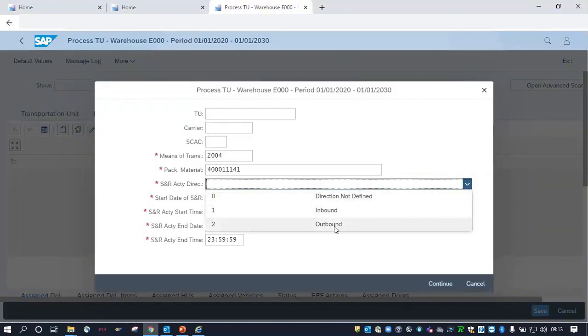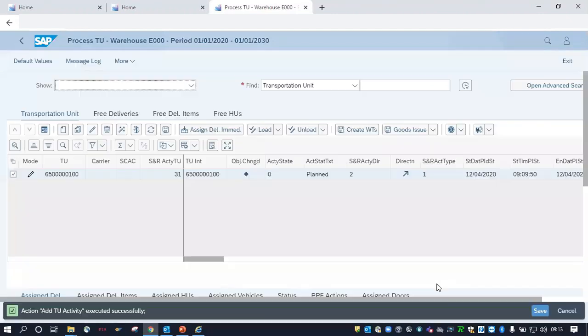So what I'll do, I'll make this outbound because we've not got an inbound delivery to assign to. So I would imagine this is the sort of thing that would already be done for us. These should already be created. So that's an outbound. So that transportation unit has now been created. So it's not in the yard. It's obviously been created for SCEM. It's due to come in and deal with an outbound delivery.